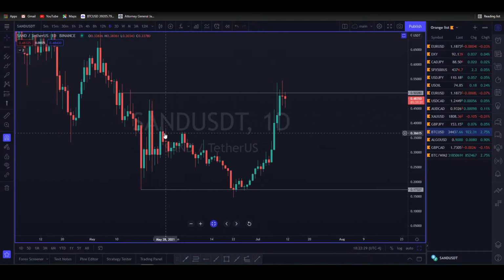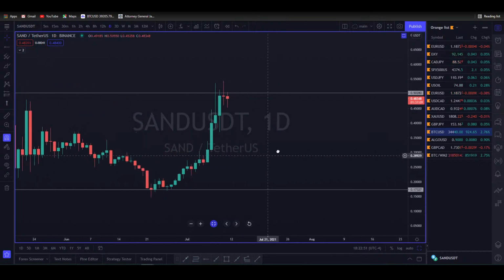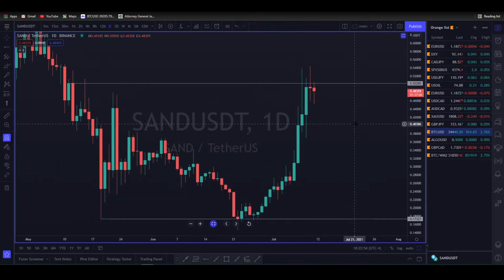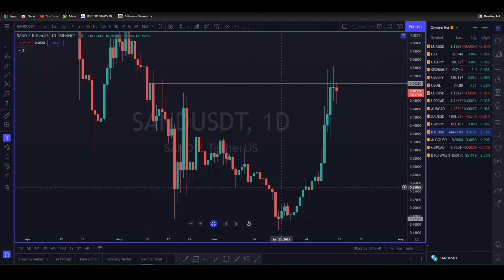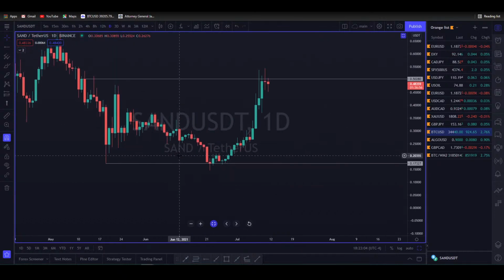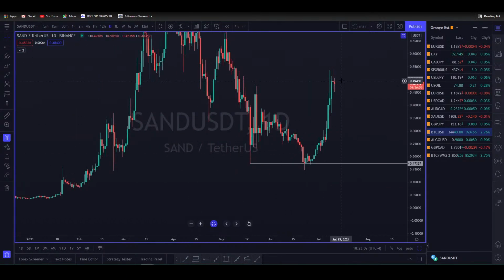What I mean by that, if you're new, is when you have an asset that's pretty much one-sided, you get a lot of people that are short, and they're looking to short every bullish candle. So every time you have a bullish candle, they're shorting it. And then you get this big giant push because it stops everybody out, and you get an influx of buying pressure because short sellers' stops consist of buy orders, and that's why you get big massive candles like that. I don't know why this thing would all of a sudden boom like that, other than just being a short squeeze. So be careful if you're looking for bullish entries on it.